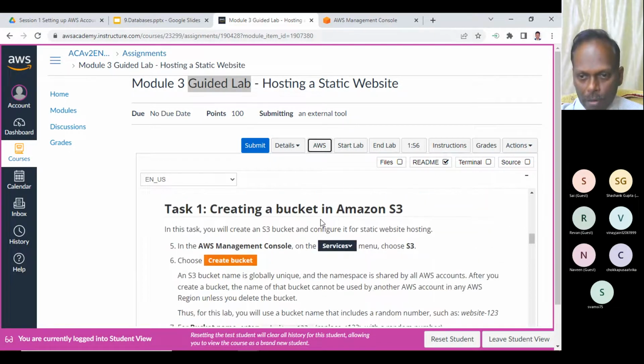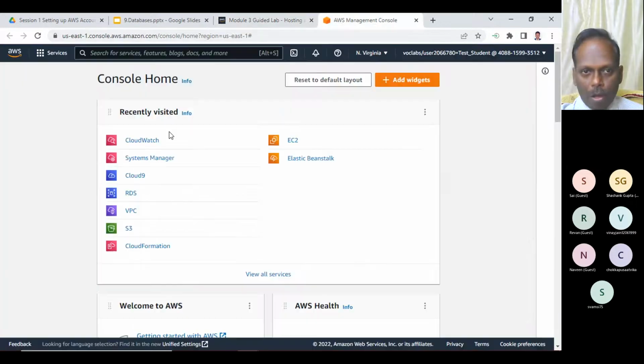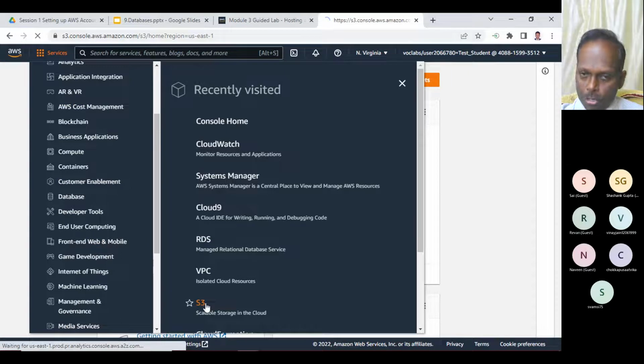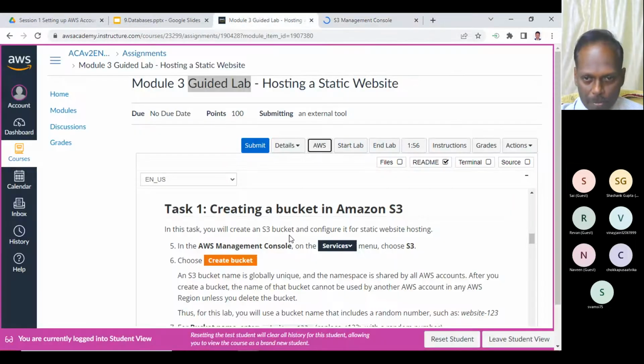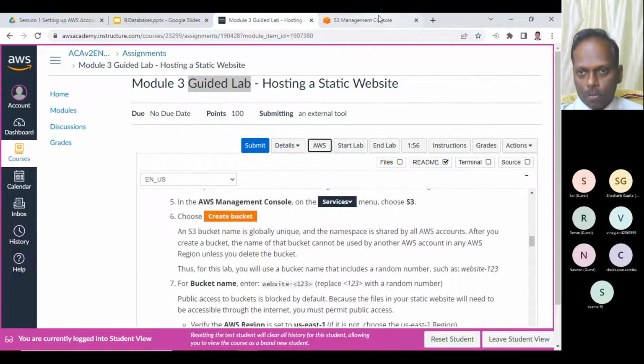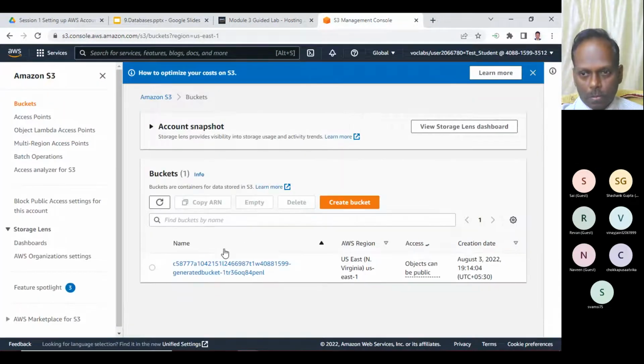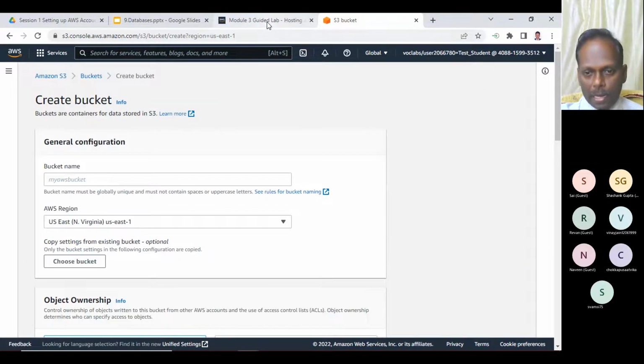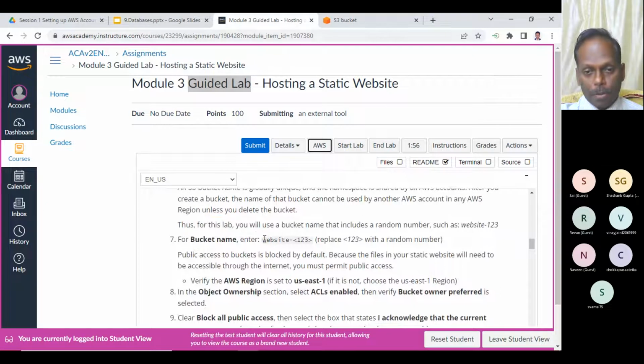Once this is done, you can see S3 in services. You have this S3. You can click that, or go to storage and click accordingly. Next step, create a bucket. Choose the orange button. Don't delete any of the other things which are there, as they can be for other uses. Create a bucket. What did he say? Please follow the guidelines. Don't experiment, as this is a restricted lab.